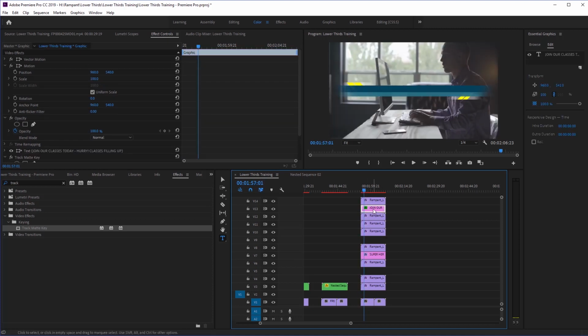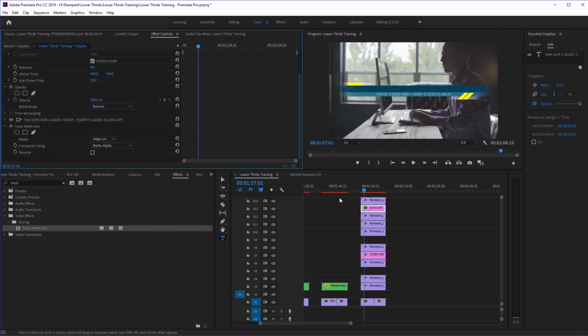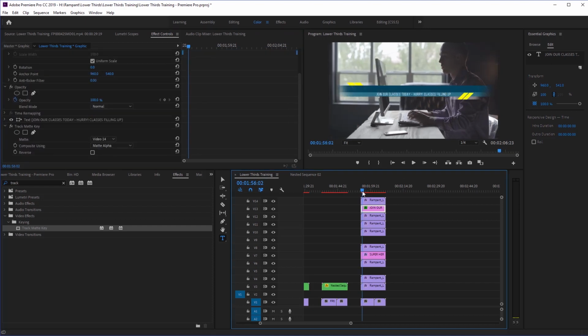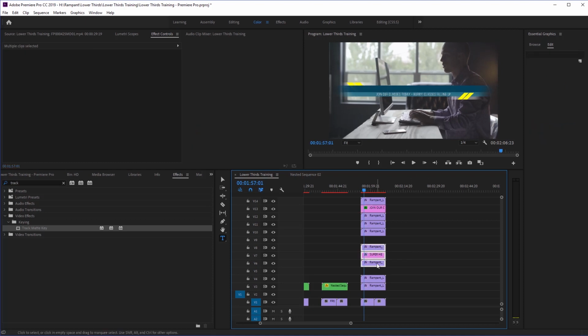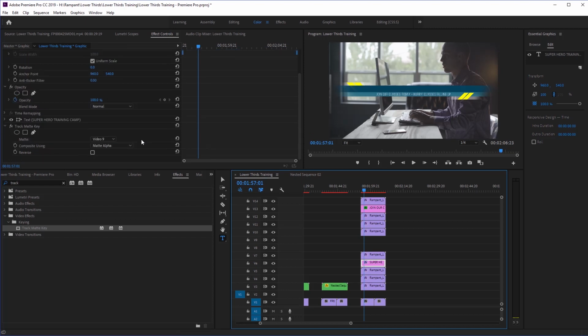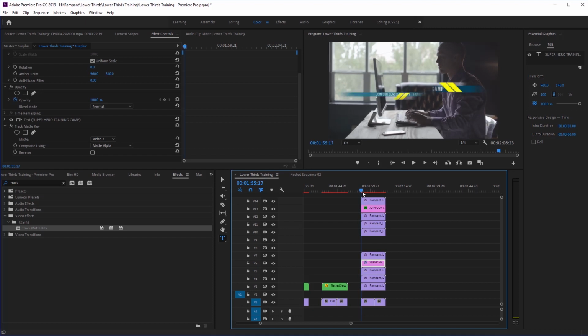And again, we can tell our track mat that our mat's now on layer 14. No big deal. There it is. So now we have this all by itself. Okay, and we have this group down here all by itself. Again, I need to tell this that the track mat is now on video layer 7. Everything's still the same. It looks the same. So if I rewind this, everything acts exactly the same.